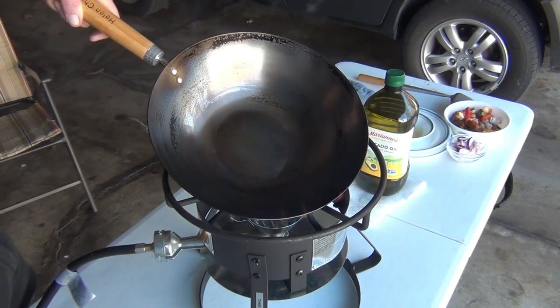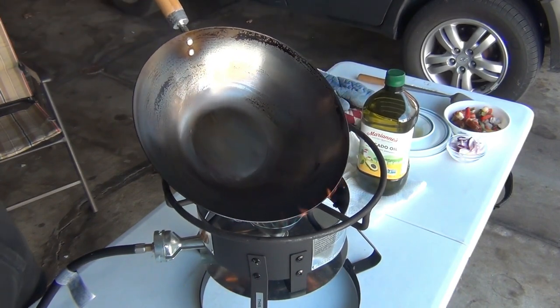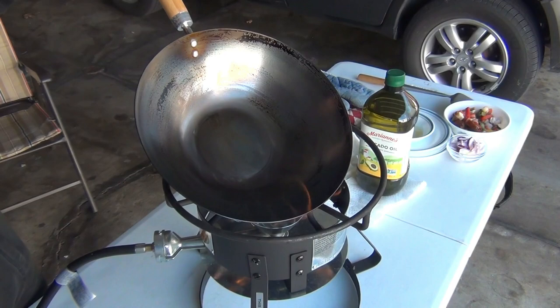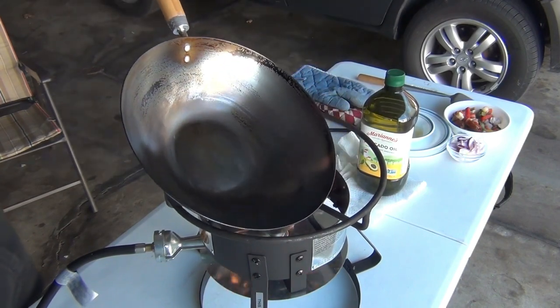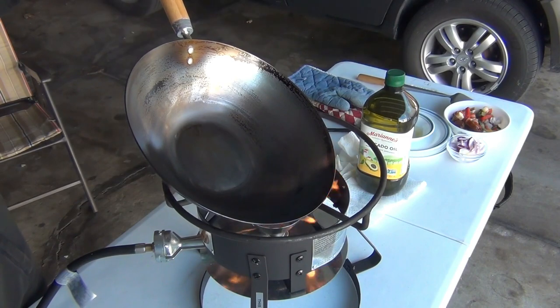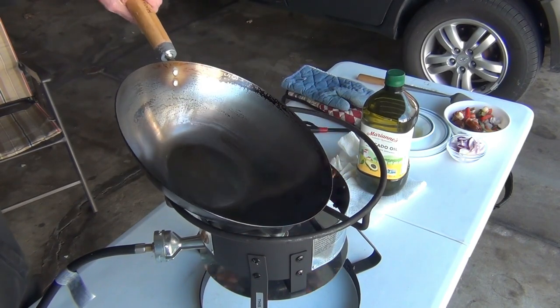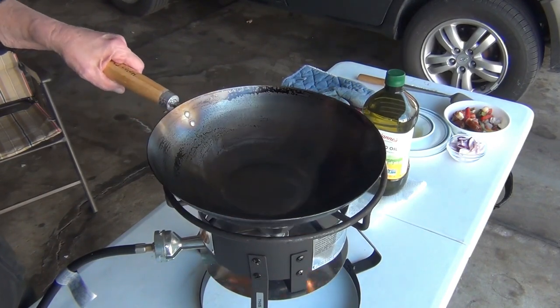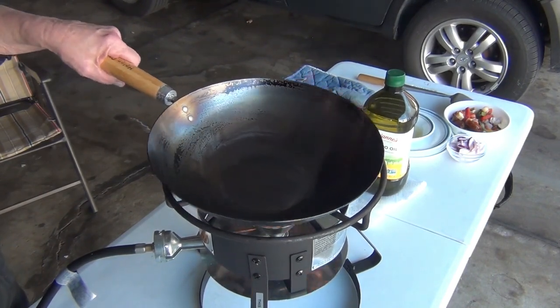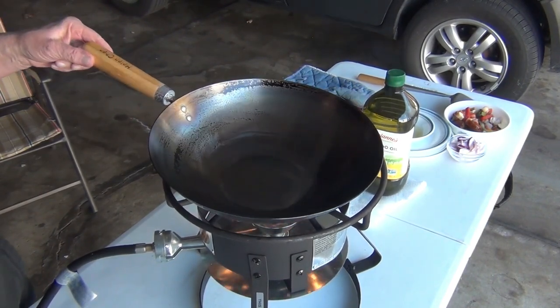Right. You can never hurt these pans by the amount of heat. Sometimes they say, oh, we put a medium heat on it. I put a full blast. Look at the blue flame on that. Of course, there's a lot of oxygen coming in from the outside. It makes it a little yellow. I'm gonna wait for this to smoke a little bit before I move it around. It needs to get a little hotter.